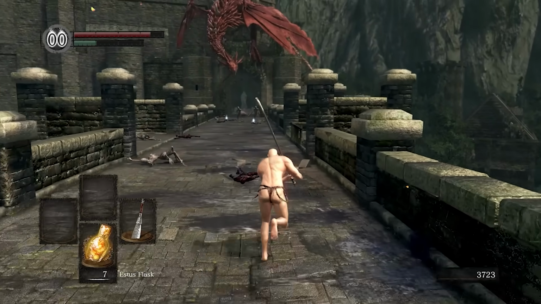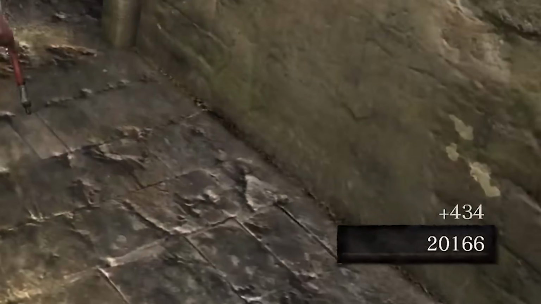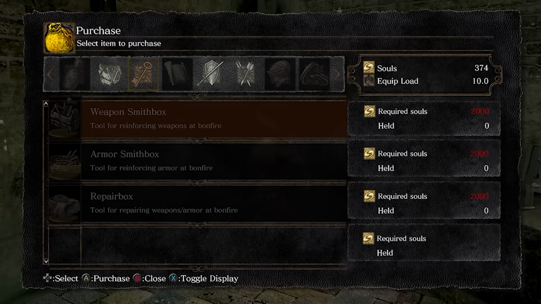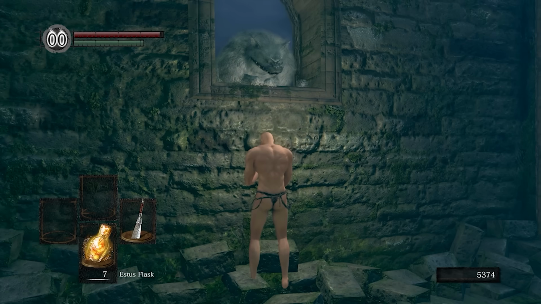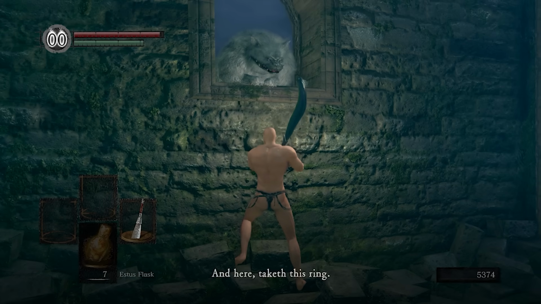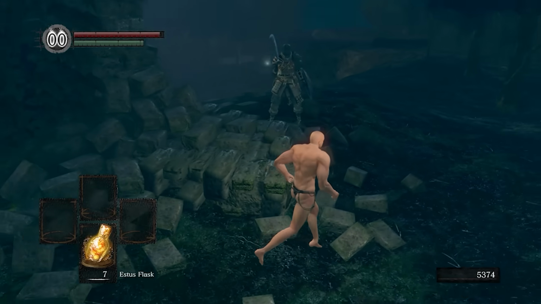After this, I made it to the bridge with the red drake and farmed some souls here until I had over 20,000 souls, so that I could buy the crest of Artorias to be able to join the cult of cats. And yes, I'm aware you don't have to farm to do this, but I prefer having the bonfire nearby. The reason for joining the cult is to summon Shiva, who has the Murakumo.